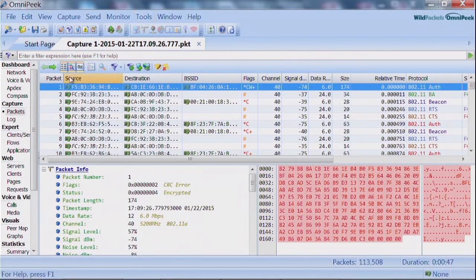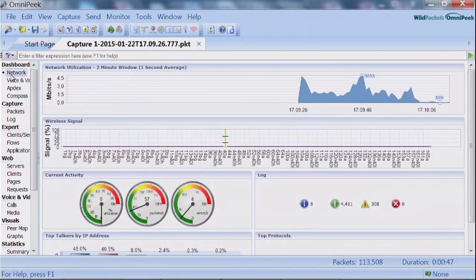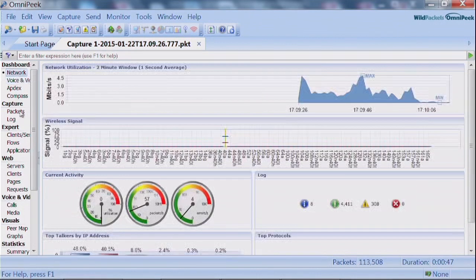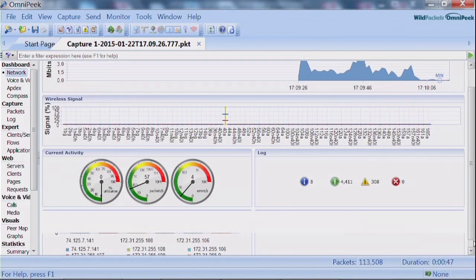The other thing that OmniPeak has is all sorts of dashboards that allow you to see in one glimpse what happened during your capture. You can see, for example, here the traffic. You can see what kind of activity you saw when you captured. You can see the speed. You can, if you have some voice and video, see what type of traffic you had. And here it's only a data network I did, etc. So you have a lot of dashboards that can be used to have a clear view of what type of activity you detected during your capture. Can you see the same with Wireshark? Well, you can design some filters that allow you to eventually get the same type of information.